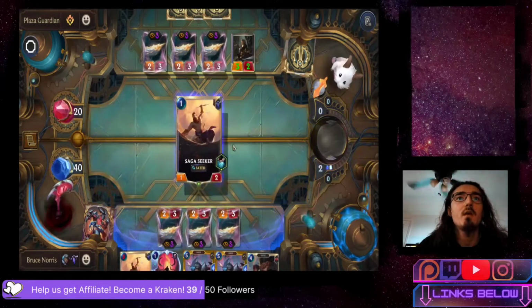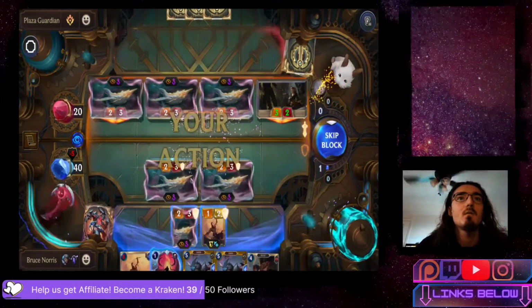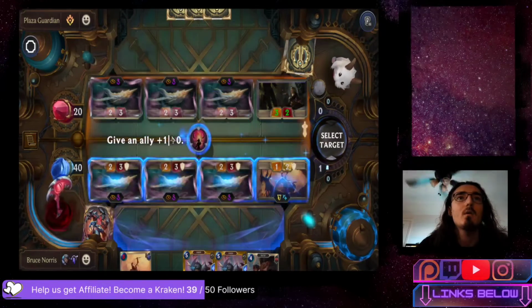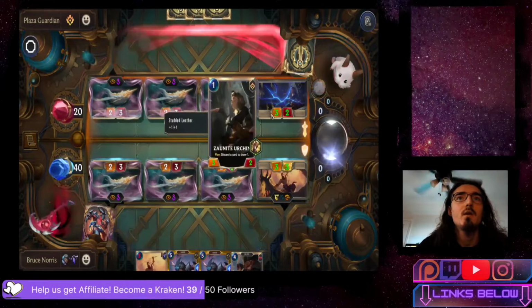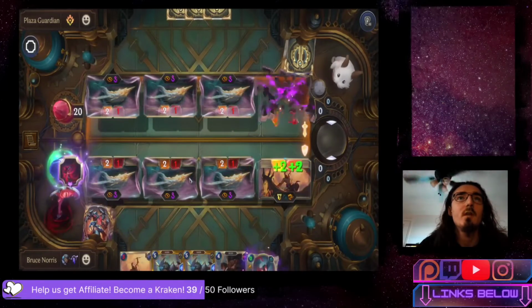We're going to drop down the Saga Seeker here. And this is kind of silly how things are happening, but I guess it's okay. We're going to give him a Metis Choice, increasing the power of the Saga Seeker. And thanks to Fated, that's going to keep our unit, and it's going to take out their Urchin. And then we just trade damage everywhere else.